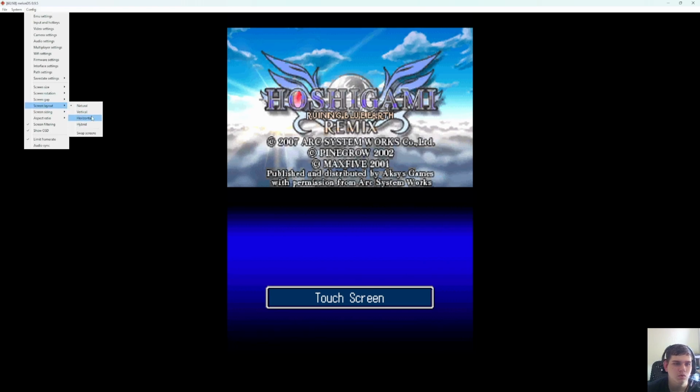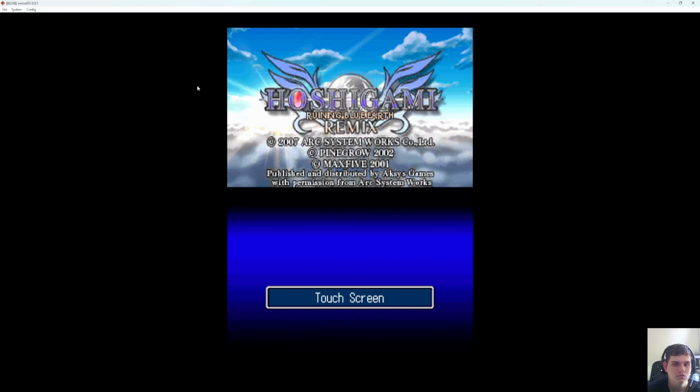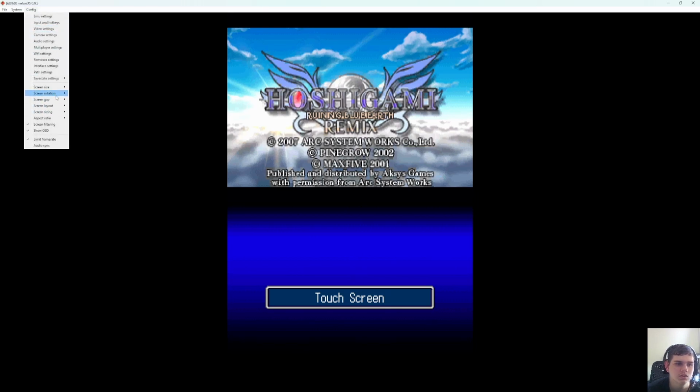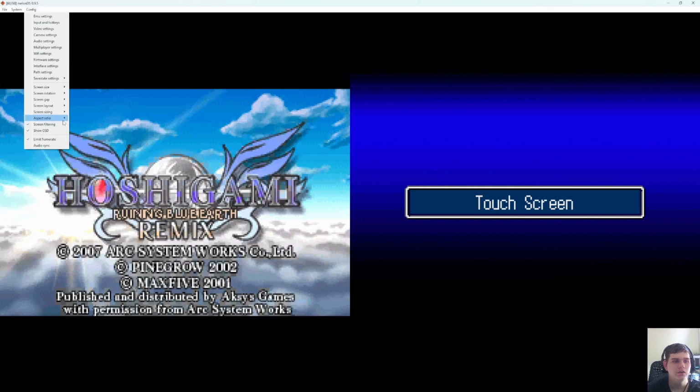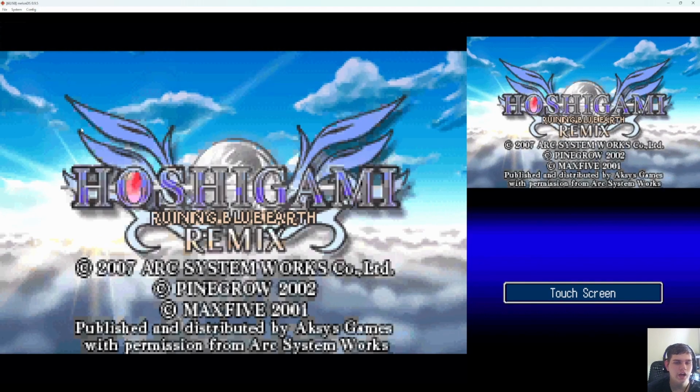So you can choose whichever you want, like vertical, which is how it's set, horizontal if you want to play this, or what I usually prefer is hybrid, because you get one big window and then two windows on the side. Oops, wrong one. Oh yeah, got it.